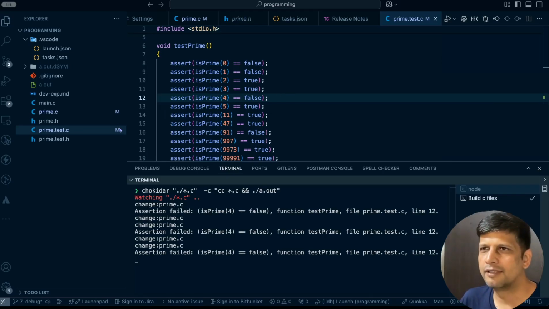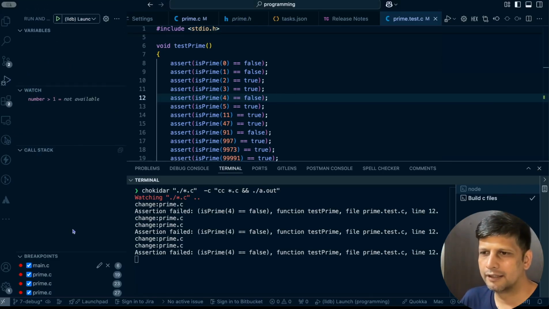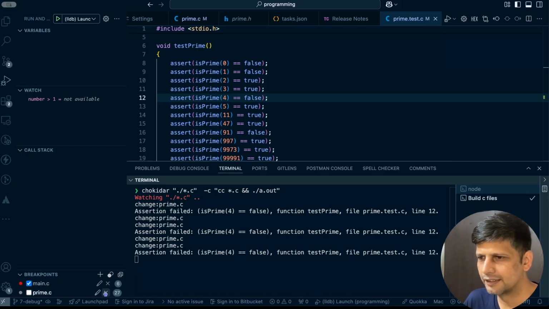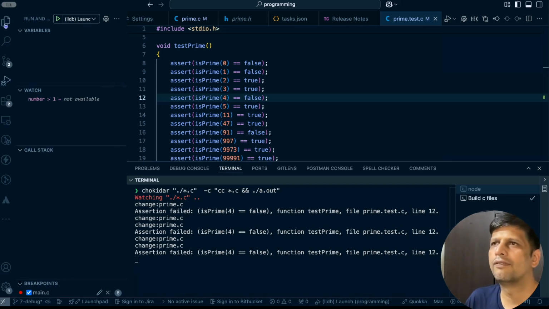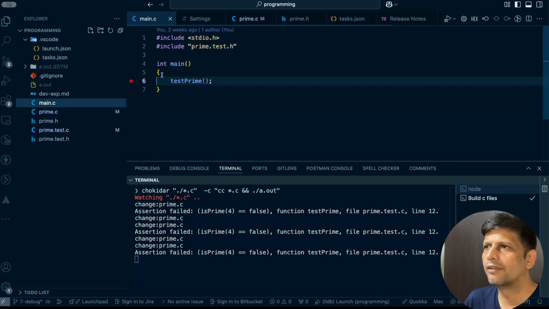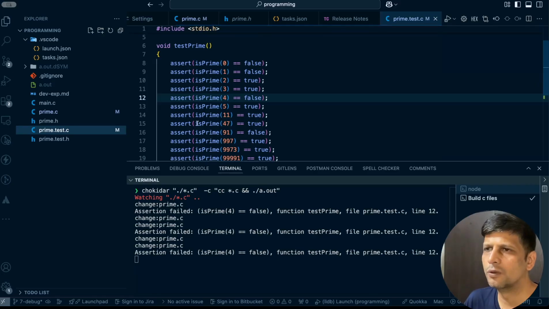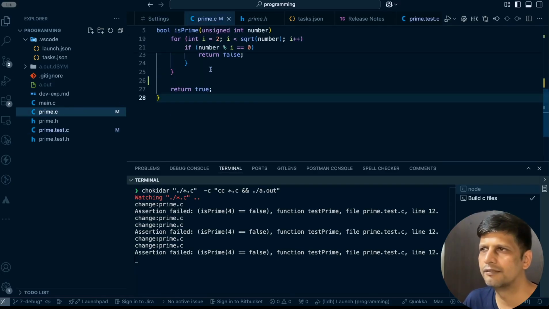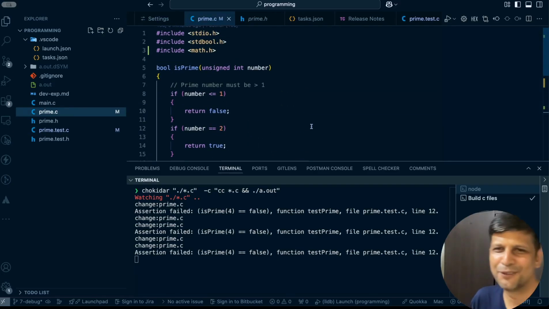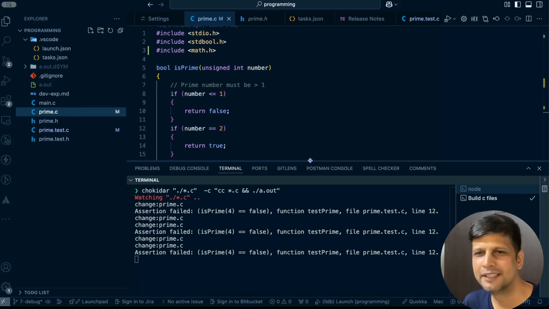For that, what I have done is in my debugger, I would like to remove all the other breakpoints except the first breakpoint. So I can actually delete, you can get rid of these breakpoints, right? So only one breakpoint is there right now. If you go to main.c, only this is the breakpoint that we have. We don't have any breakpoints here, neither we have any breakpoints inside main.c. That is the setup with which we will be beginning.